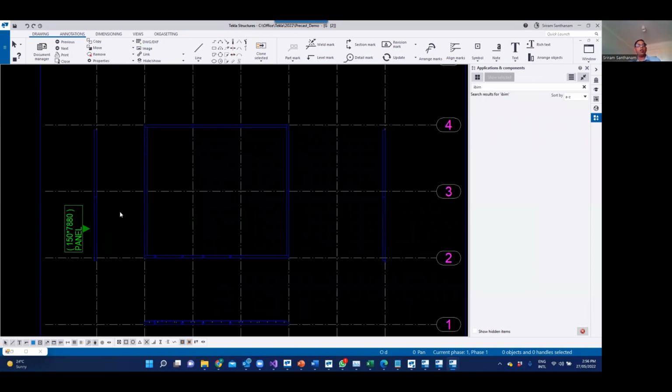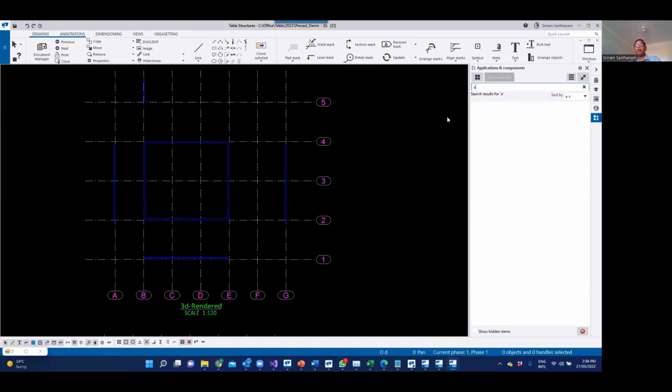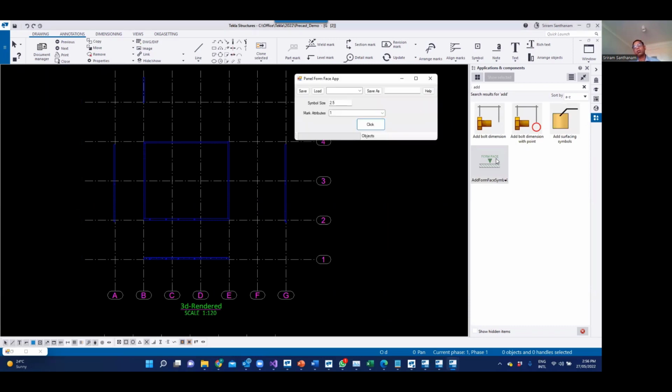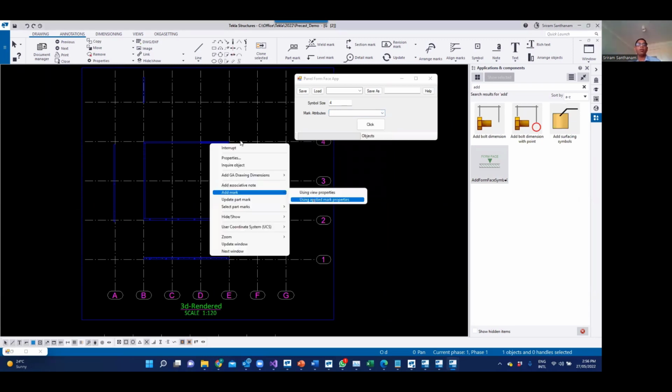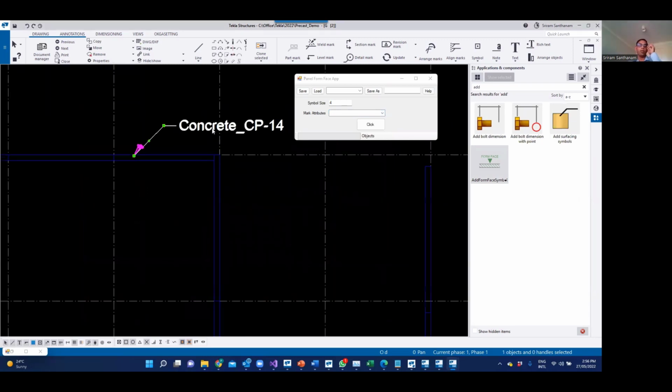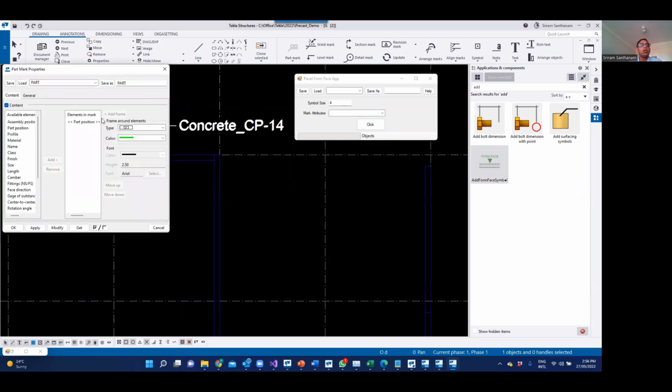Okay, now if I go and say add form face, I changed this one to 4, and you see the list of properties here. Just for an example, I will be applying view properties. Let me double click and open this one, and change this one to profile and then length and make it text.